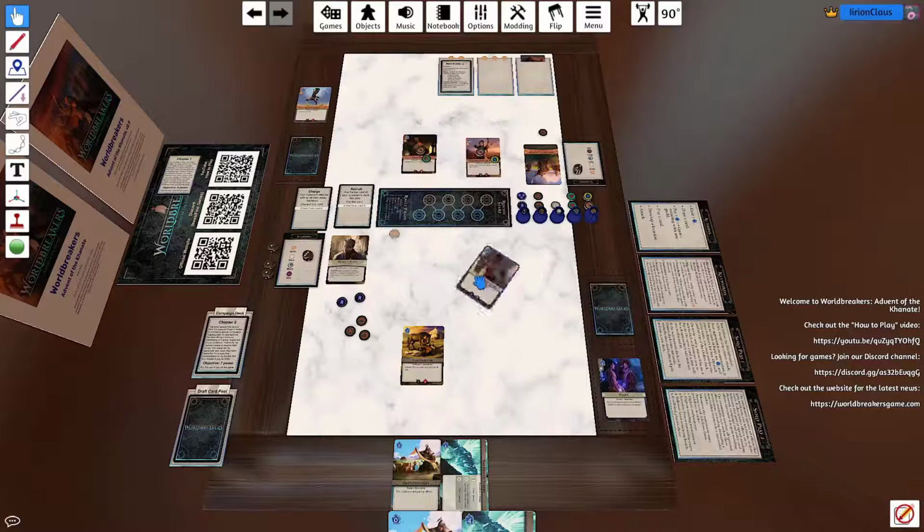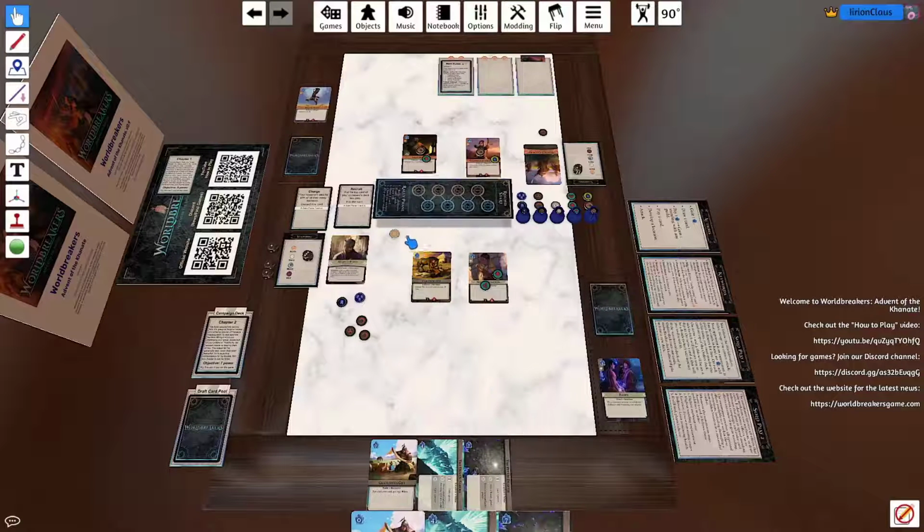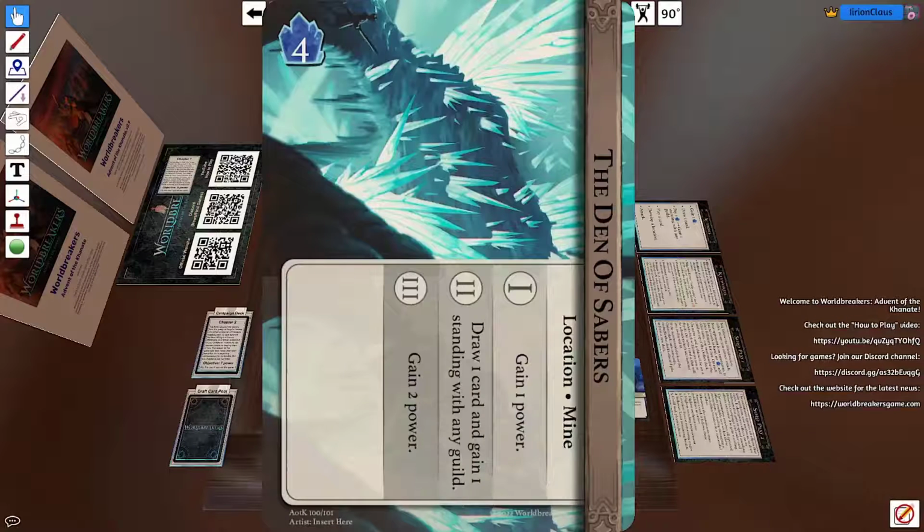Rally phase. Gain 2 Mythium, draw a card. This flips. Okay, I think we're in a decent spot. We're very close to winning here, as long as nothing really bad happens. So let's try to win by the end of this round.